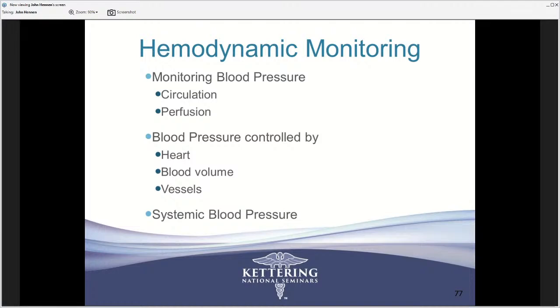All right. So there you have it. That's the foundational piece of hemodynamic monitoring for Kettering. How do you feel about that? Does that make sense? What can make blood pressure go up and what can make it go down? That's really the only thing that you have to understand at this point, okay? Now, we're going to build on this a little bit and add some pieces, but we're not going to change this theme, all right? The theme is the same. We need to know what's going on with blood pressure, all right?